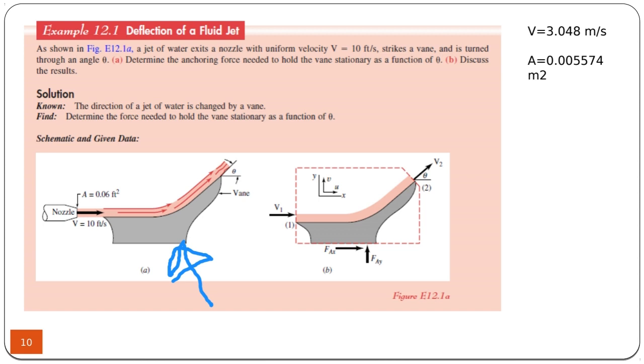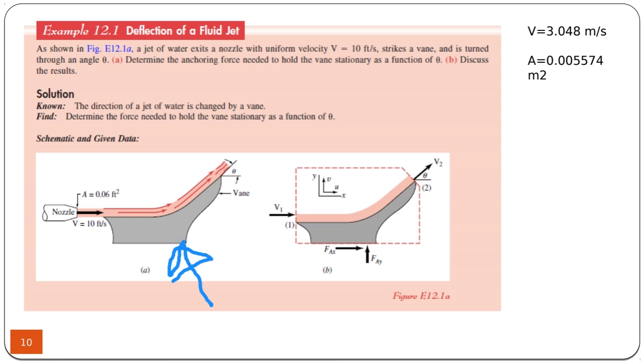So consider the jet ski. Jet ski is accelerating the water from behind, and because of this momentum change, it applies a thrust on the jet ski and it moves. So similarly, this momentum change between the inlet and exit will create a force which will cause it to move. In order to prevent it from moving, there has to be a reaction force here, right? You need to hold it, otherwise it will move.